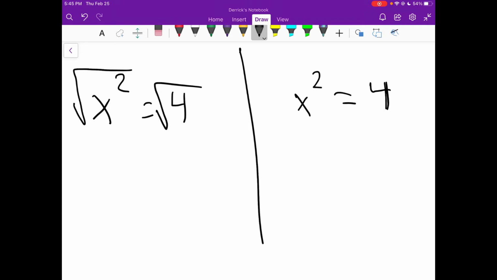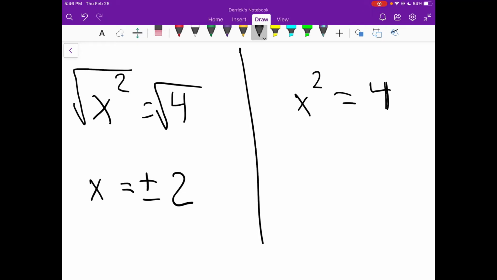And you're accurate. The inverse of squaring would be to square root. So if we square root both sides, the square root of x squared is x, and the square root of 4 is 2. Now what hopefully you remembered is that we've talked about in the past that the answer is not just x equals 2. The answer is x equals both positive and negative 2. Because there's an ambiguity there, since any negative number squared becomes positive. If you look back at our original equation, yes, 2 squared would equal 4, satisfying the equation, but negative 2 squared would also equal 4 and would also satisfy the equation.